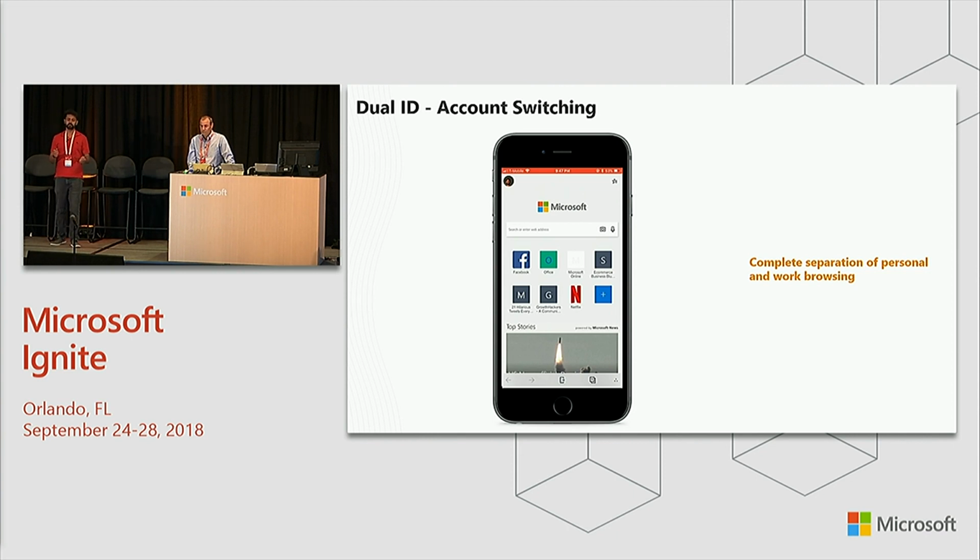So what we did was we basically allowed the information worker to choose on the identity controller that you see on the top left. In this, you see I'm in my personal account. I see the top left identity controller. I can go there, tap it. It's going to drop down, show me the two accounts, personal and work. I can tap the work. It's going to switch to a completely different context, which is work.